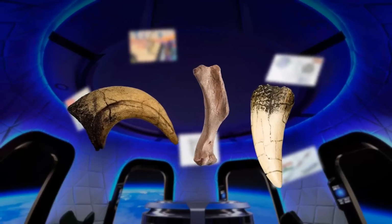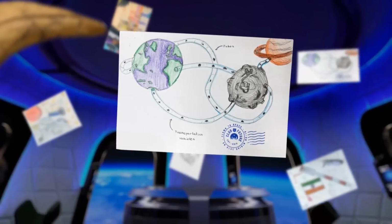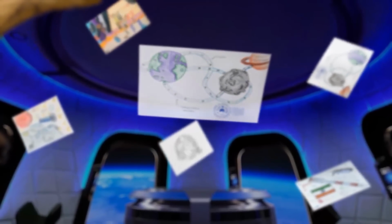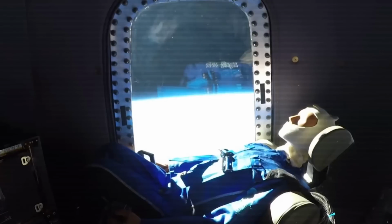Alongside them were more than 25,000 postcards from members of the Club for the Future, which is a special group that Blue Origin created to inspire future generations. There was also a test dummy named Mannequin Skywalker on the flight to collect data.